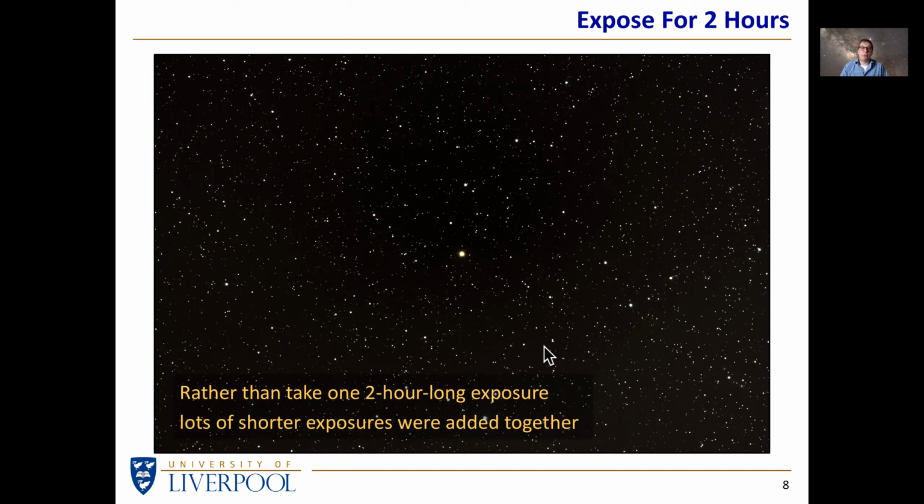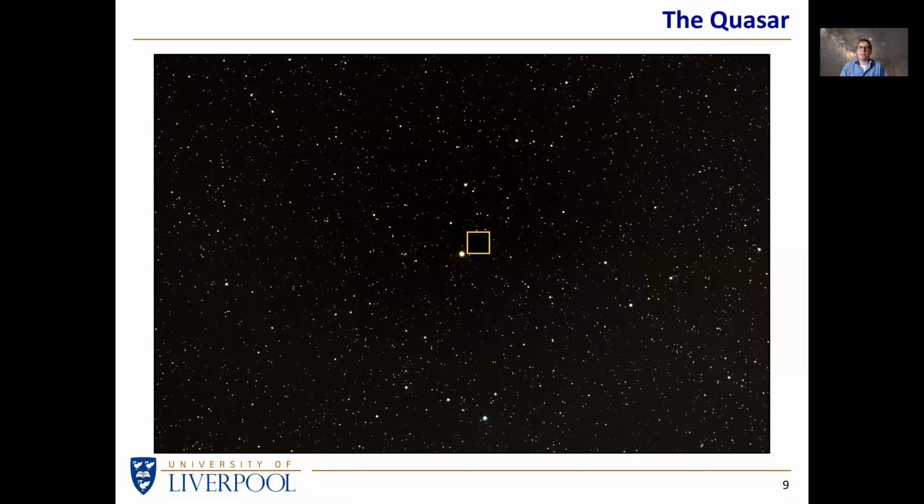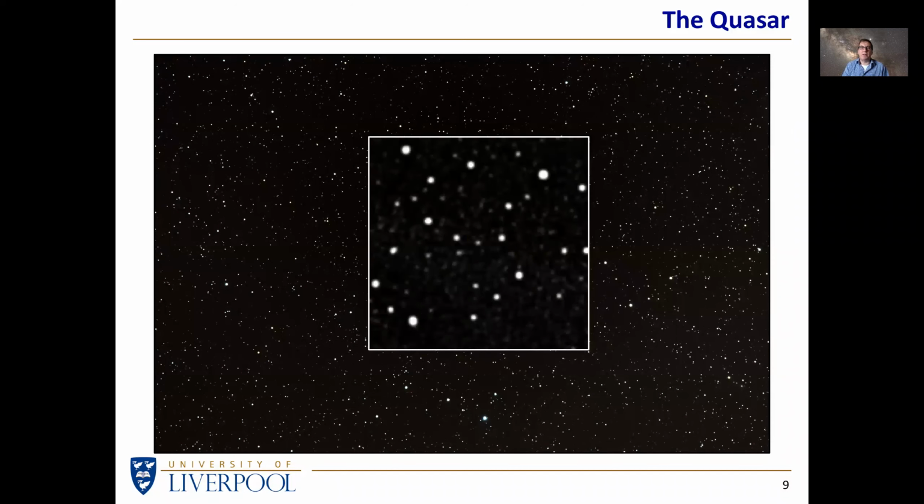In the middle there, you can see the bright star that I was effectively lining up on. That's the 5th magnitude star that I used as a reference. But the interesting object, the quasar, is sitting next to that star. You can't see it in this image. It's a 20 megapixel camera, so there's 20 megapixels in this. We have to zoom into that little square there to actually see the quasar. We can't see it at this scale. But if we zoom into that region, then the quasar should be in the middle of that image.